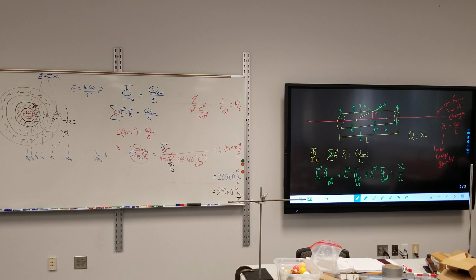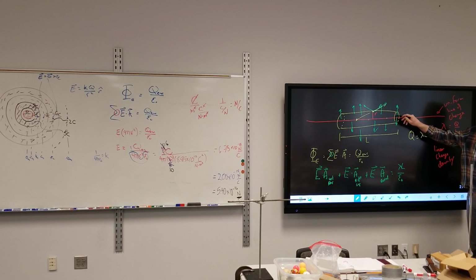What is the direction of the area vector in general? If I got a surface, what's the direction of the area vector? Perpendicular to the surface. Yes. So if I'm on the end cap, what's the direction of the area vector here? Parallel to the surface. Wait. That way, up the, yeah, that way, following the line. So there's my area vector. I know my electric field is going that way. So they're going to cancel out? Not really the right wording.